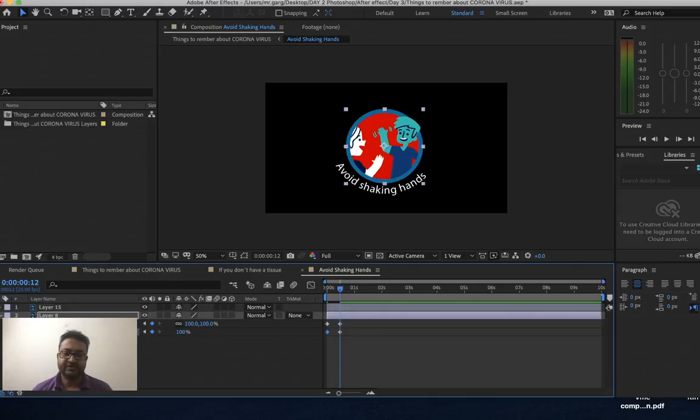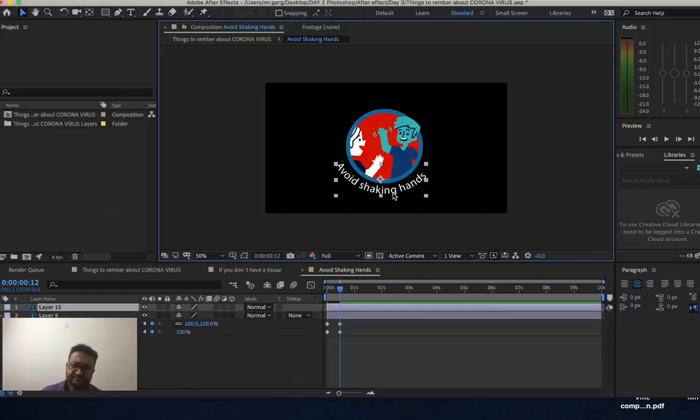Go to the out frame. To go to the out frame, the shortcut is K. To the next frame it's K, and to the previous frame it's J. Select the text layer and press the open bracket in front of P to shift your layer to the point where your cursor is.